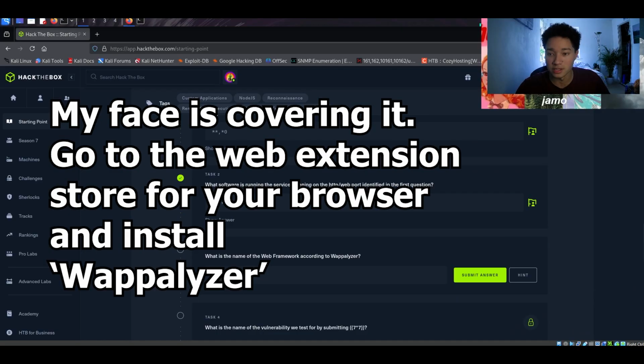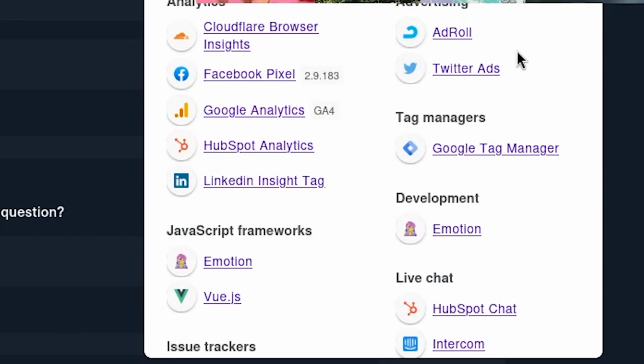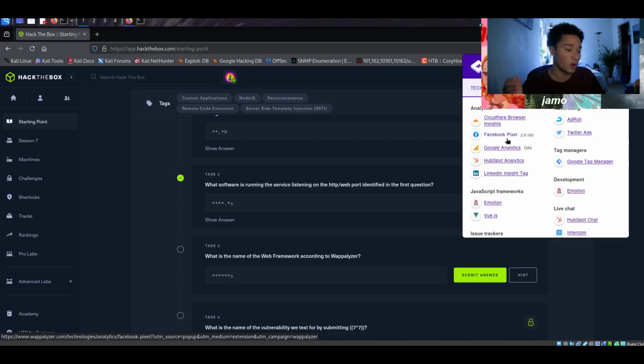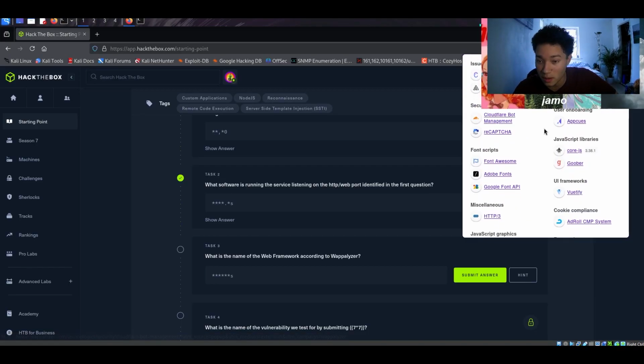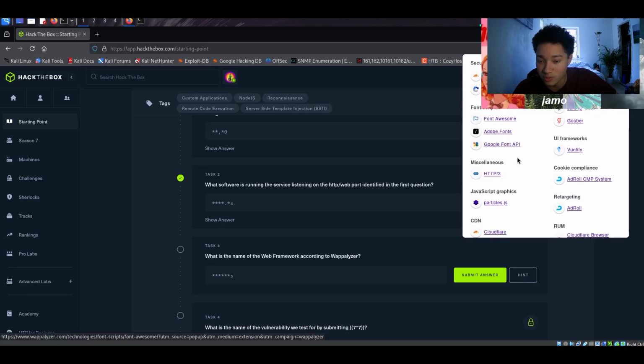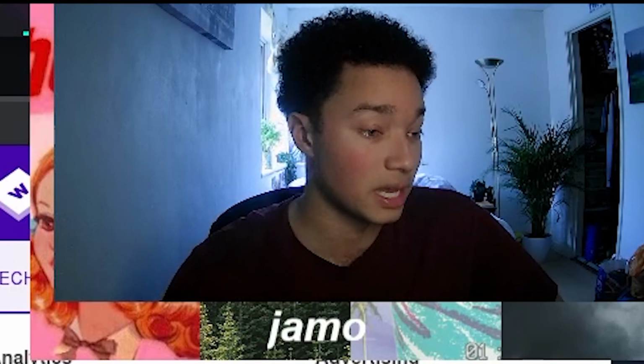So Wappalyzer is this little purple square I have over in this corner. If you open it up, you can see the various things that run on the website. This will work for the website you're currently on in the tab you're in. And it will just tell you things like the JavaScript frameworks. Sometimes it tells you information about the backend as well. So like if this was a WordPress website running on WP Engine, it would say WP Engine.